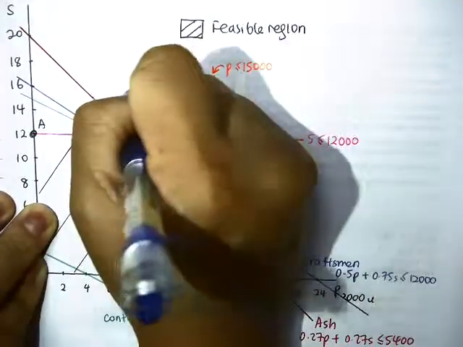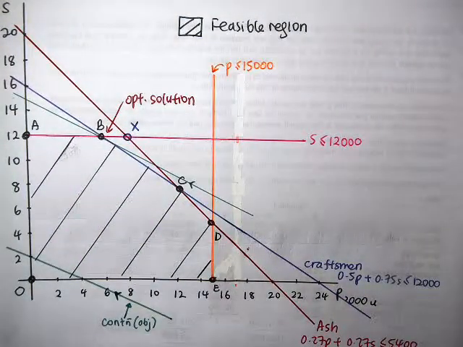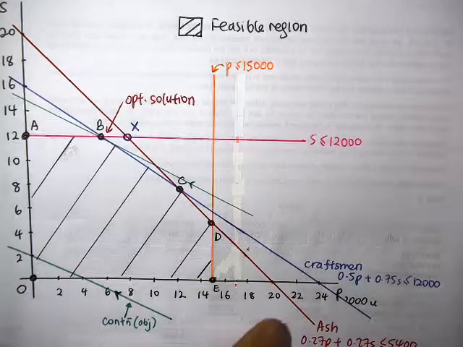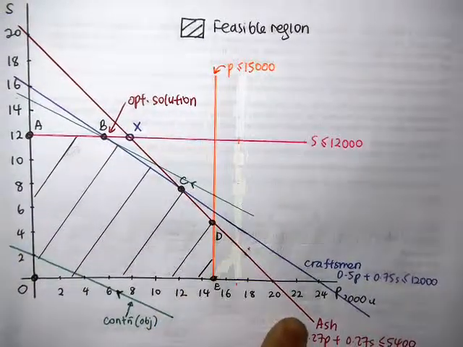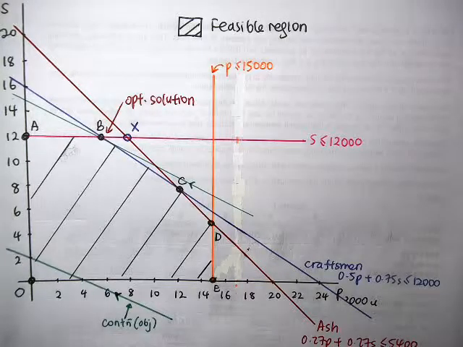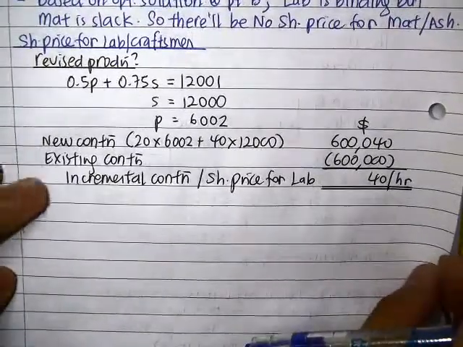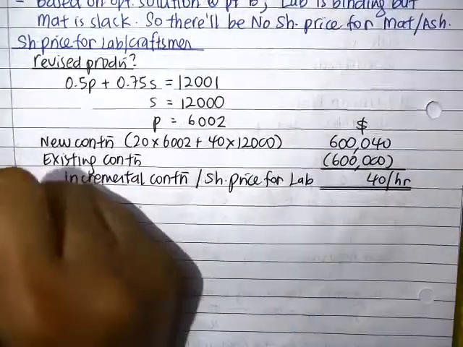So this is the point that you're going to see. Okay, so just put an X. Now because once you reach X, you're going to have another problem with your ash. So even if you have more hours, it would be useless, right? Because the ash that you have is restricted. Having hours you can't use. So that's why the first thing I must solve is how many units I need, how many hours I need to make the quantity at X.